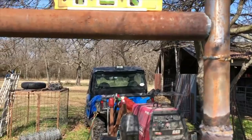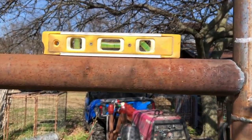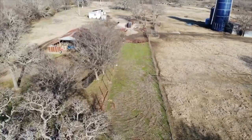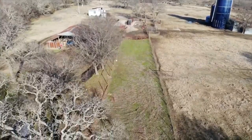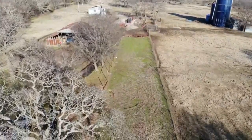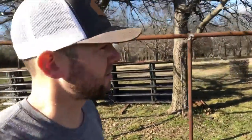All right, so we used the tractor, got the post driven in the ground. It went through really easy because this ground is wet. We also started on the top rail. We've got a big portion of this. Now, this is not that big of a corral. We're doing this first stretch, it's only like 140 feet long, but here we go. We got the top rail started right here, and it goes down kind of on this first stretch here. Something I do want to show you gives you an idea of what this is going to look like.